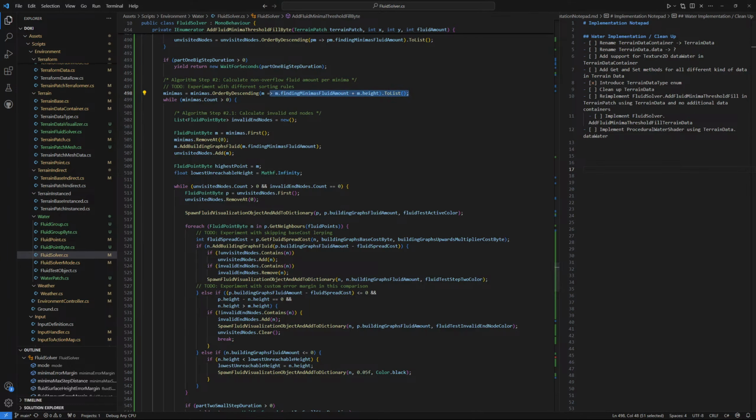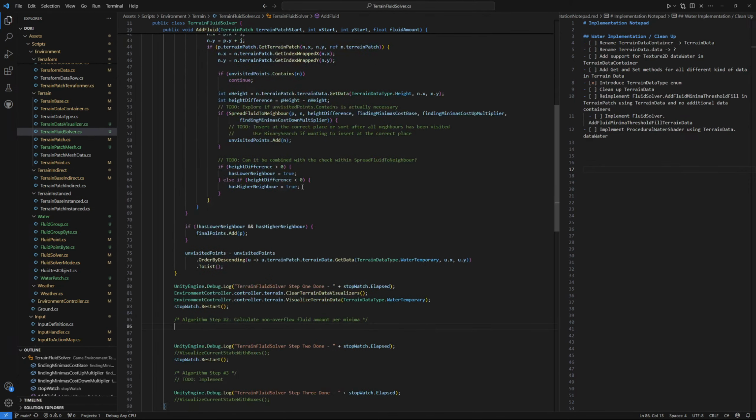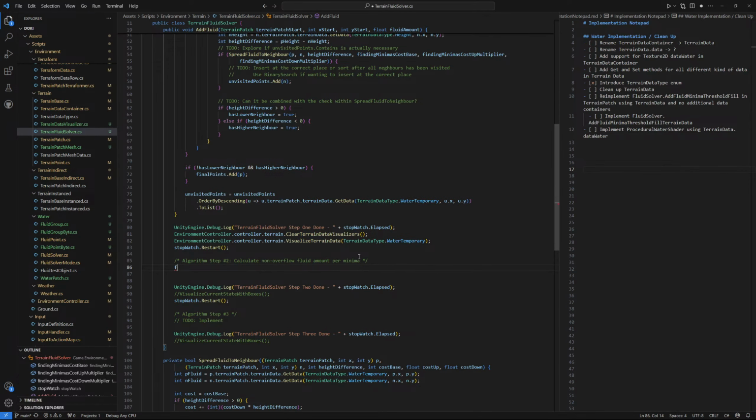Once again, depends on the costs of walking, though. Final point. Order by descending.